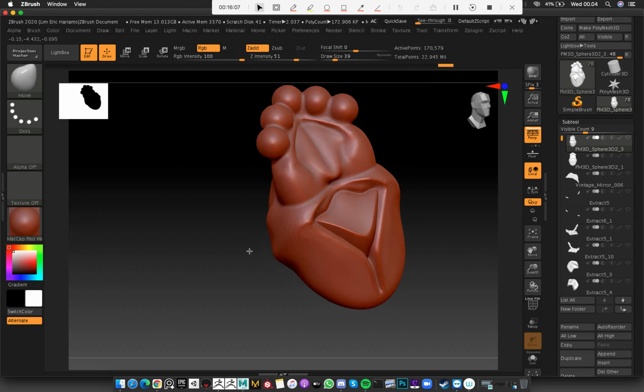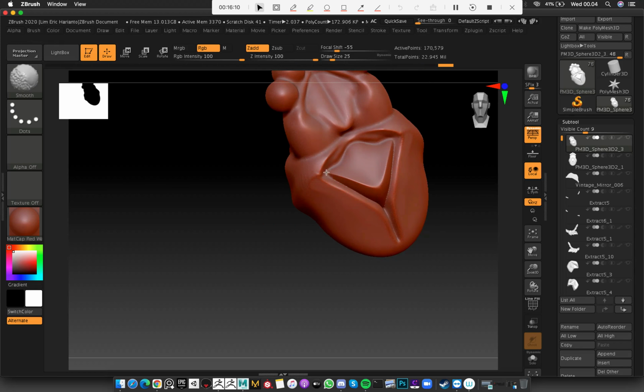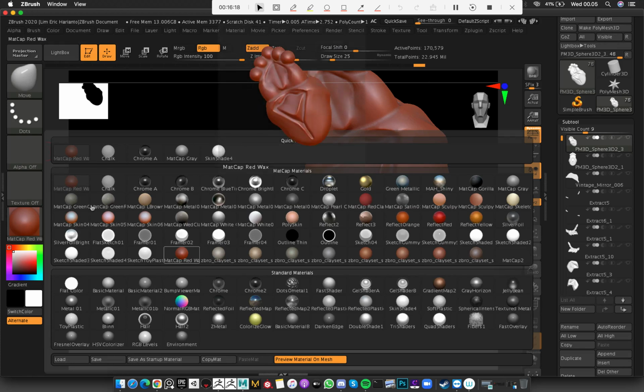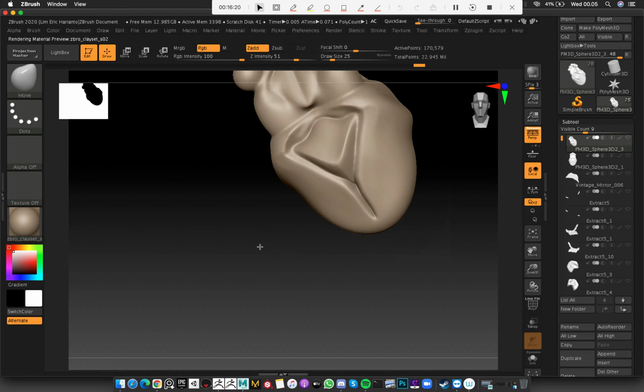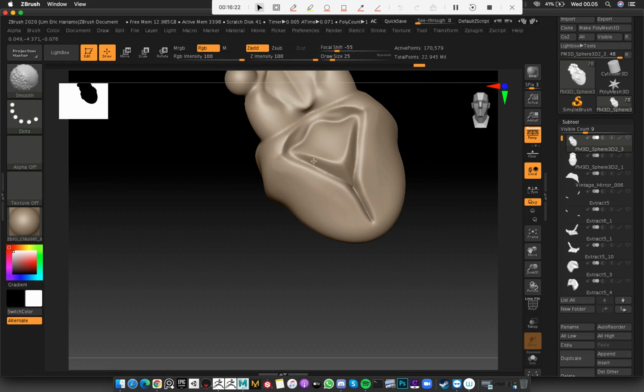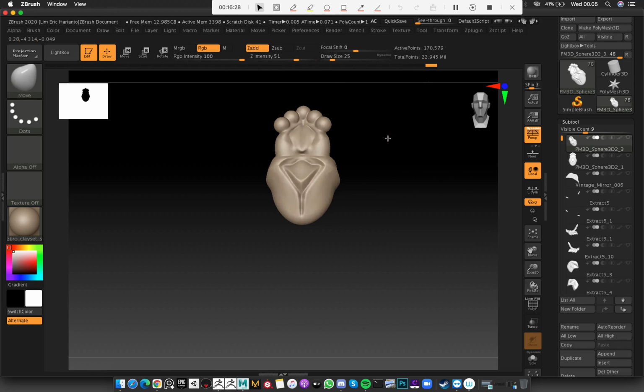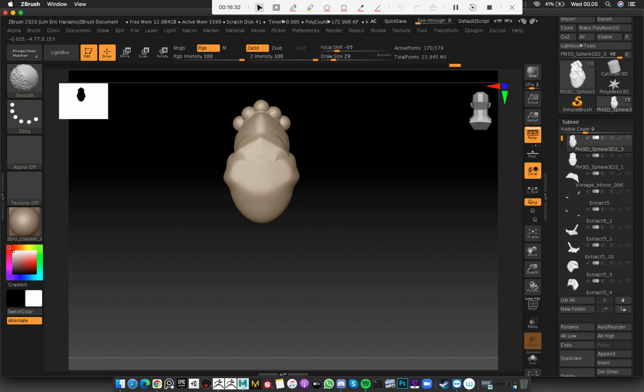So smooth everything, but make sure you do not lose the shape from the original high res. I'm going to change to this. Okay, yep, I think it's good enough.